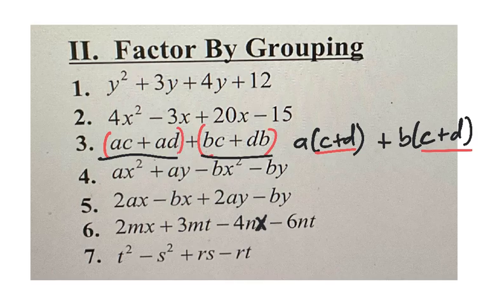I'm just going to tell you kind of what you have to do. Because the parentheses match, I just put the parentheses as the first part, and then what's in front of the parentheses is your second set of parentheses for it to factor. So A times C plus D plus B times C plus D factors to be what's in front of the parentheses, A plus B, times the matching parentheses, C plus D. And you'll hear me say it like that over and over. I'm not going to work any more on this one because you guys didn't ask me to. But yeah, if you have questions on those, just let me know.